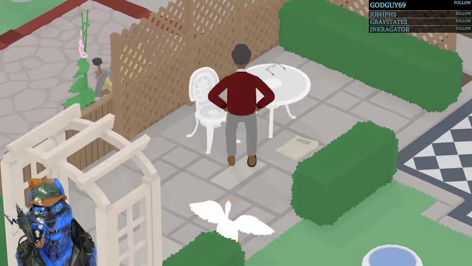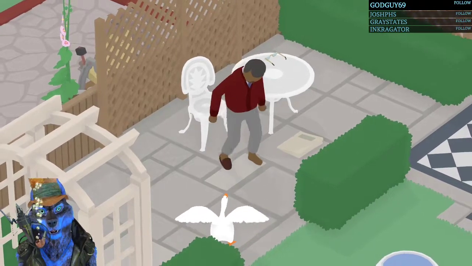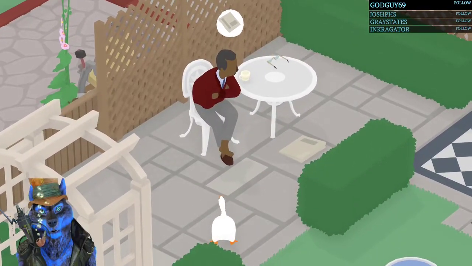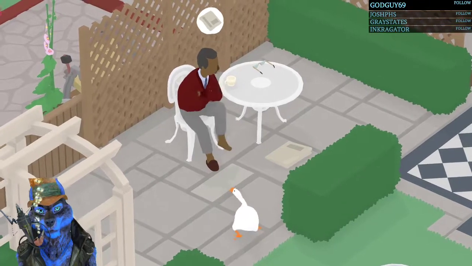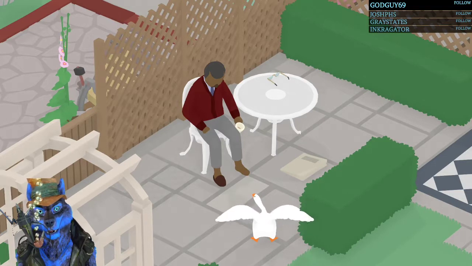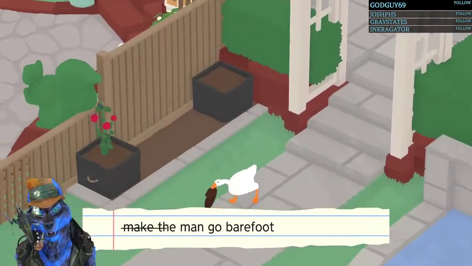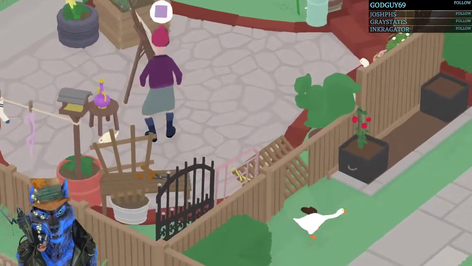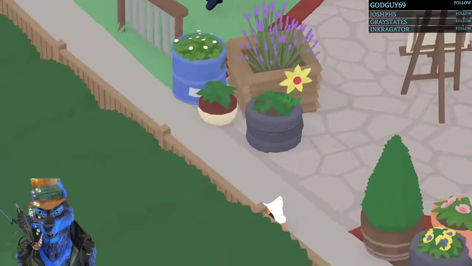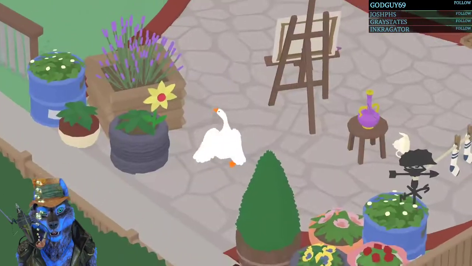Sit. Sit. Sit. This isn't the goose you're looking for. Sit. Ha. My shoe now, motherfucker! No slipper for you! I think we've done everything that we can here.